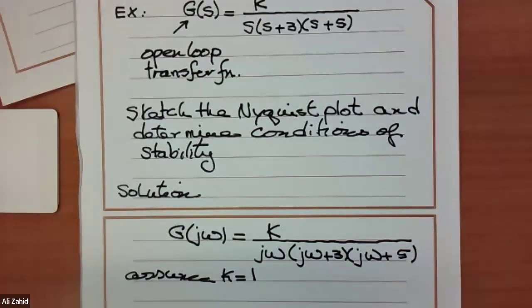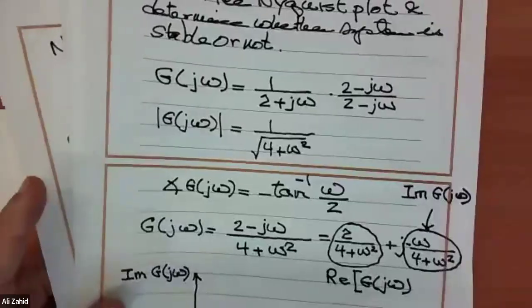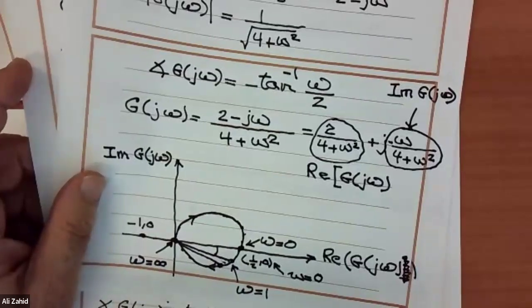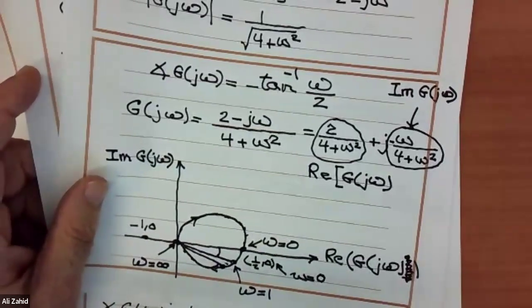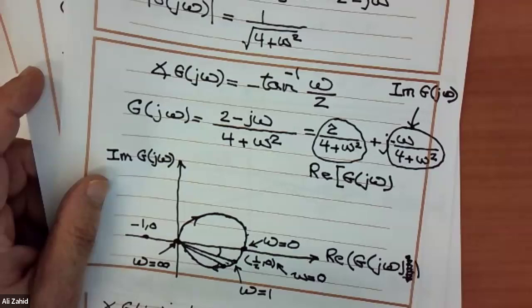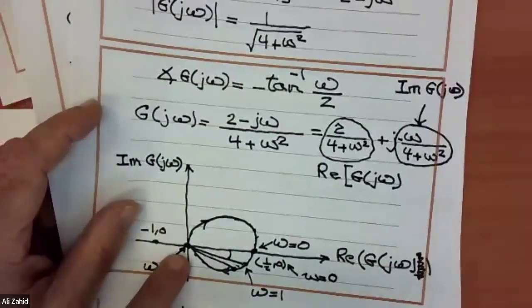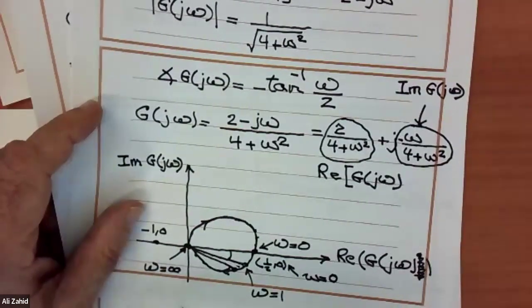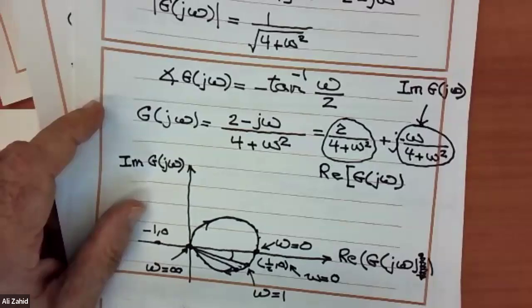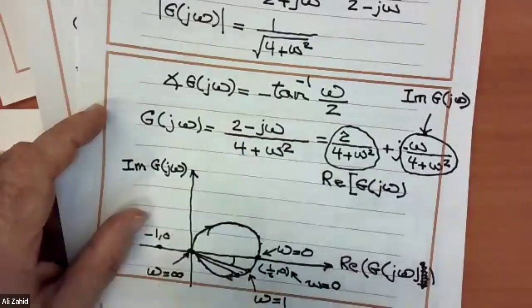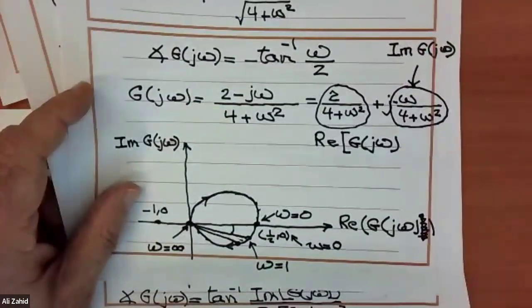Okay, one more time. Let's assume K equal to 1 here, just as an example. If I tell you K equal to 2, what are you going to do with the circle? You're going to increase the diameter, but leave it touching the origin. Will this point change? No. Why? Because it's 0. So 0 multiplied by any K is still 0. Did you get it? Only this one will become bigger.